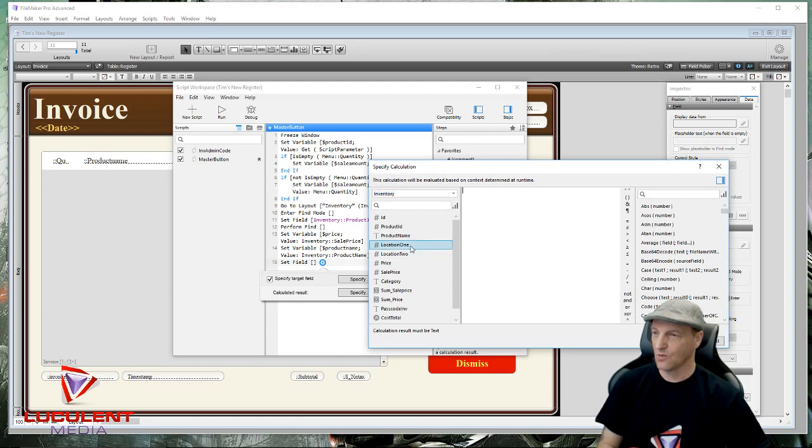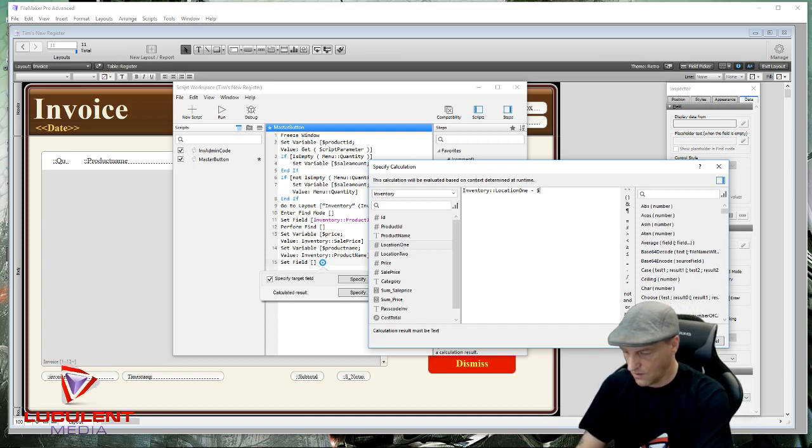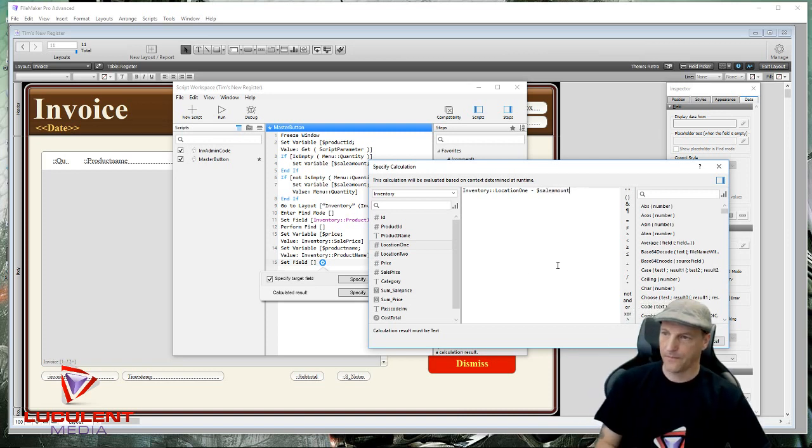So location 1 minus, and now you can add your quantity, right? And it'll be sale amount. Inventory location 1 minus the sale amount.